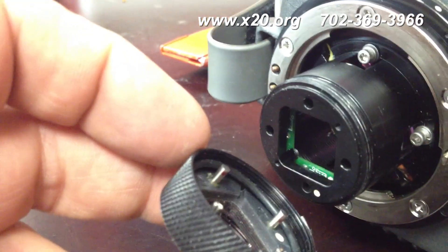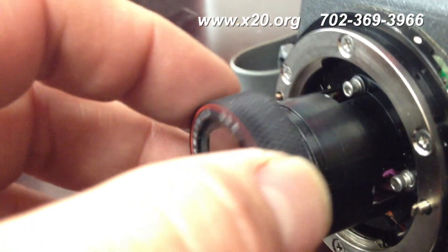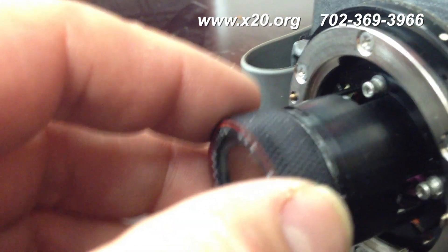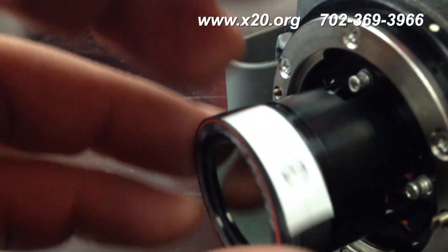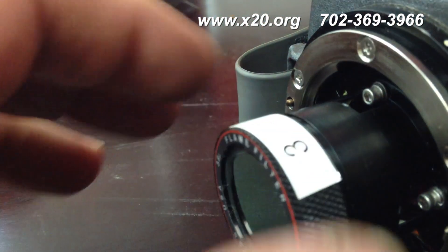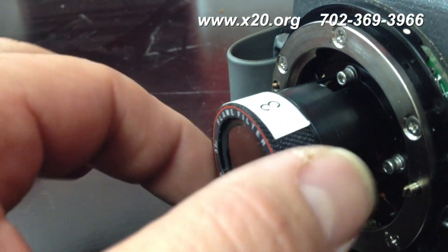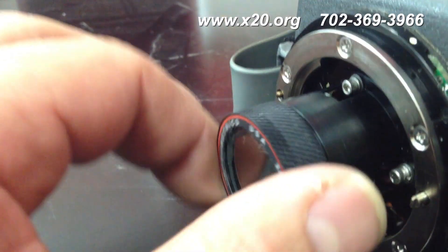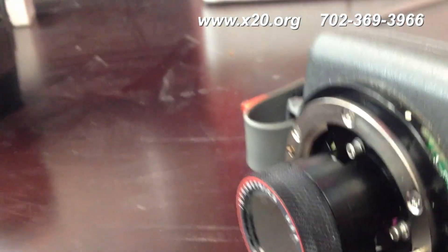You don't want to mash this in there. Those four posts go into the holes, so you line them up and it should push in just a little — you'll feel it go in. Then just turn the outside ring. If there's any resistance at all, you do not have them lined up correctly. Do not force it.